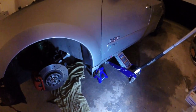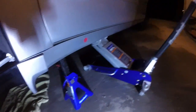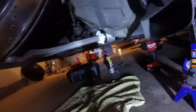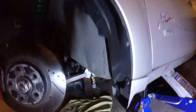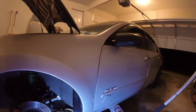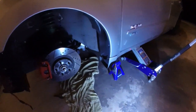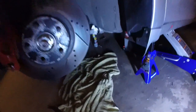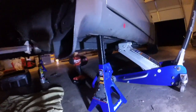All right, guys. Safety first. Jack stands, and a jack stand on the other side if you guys can see it. Always want to make sure your car is jacked up and secured. And for me to get to this rack and pinion, I had to jack this car up really high.